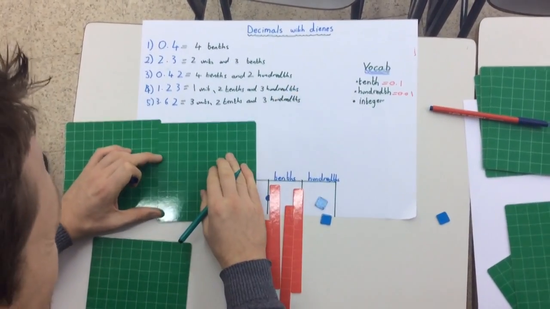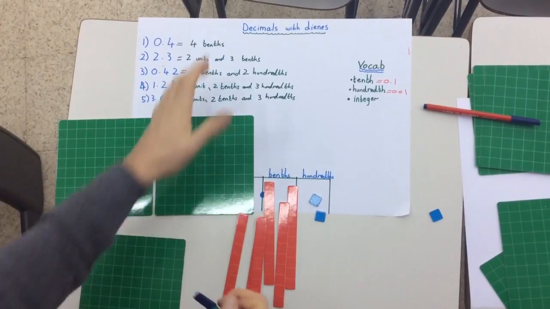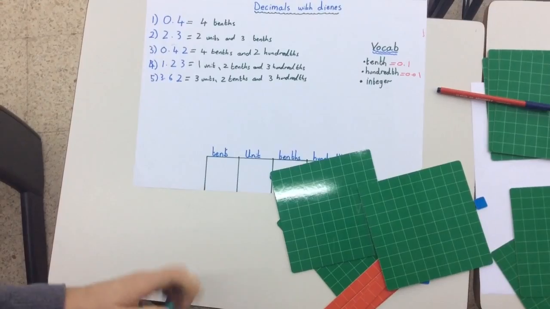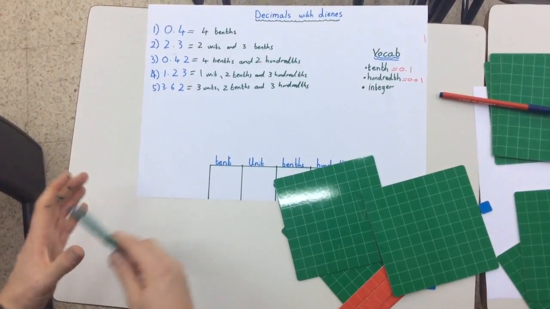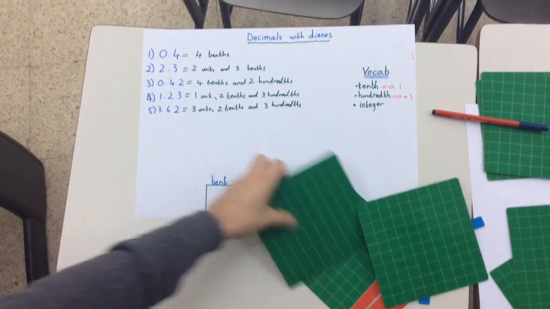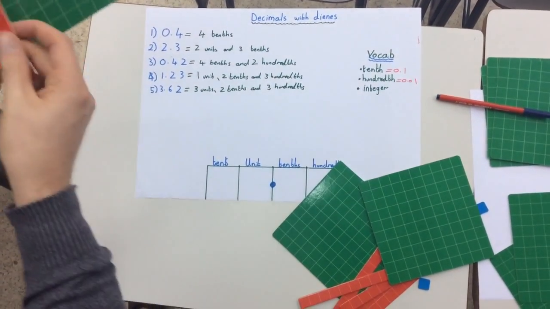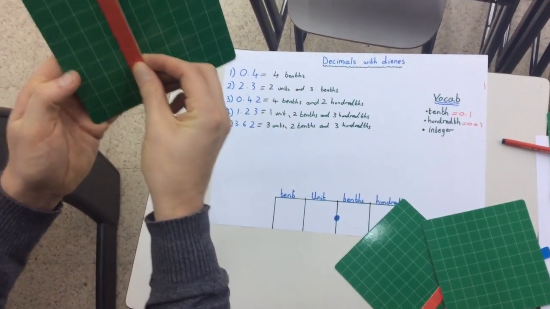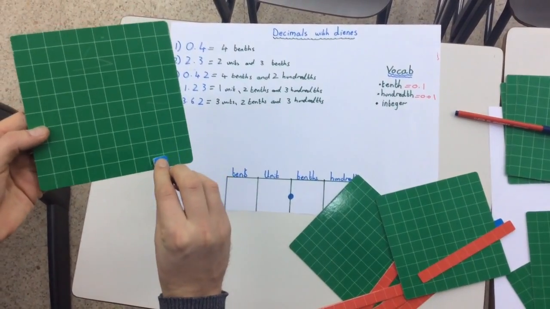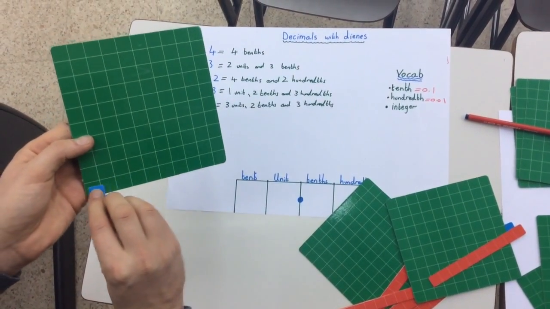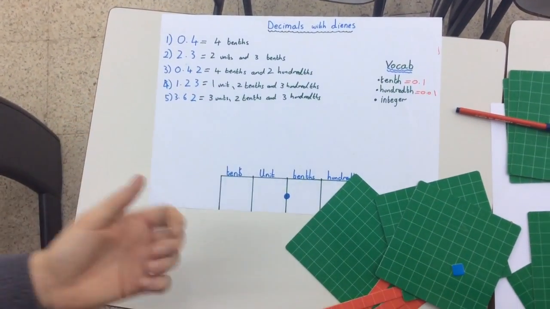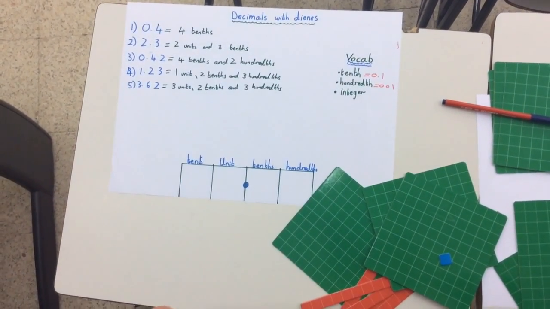So as you can see now, I've done those ones. With decimals, what's important is that we understand the relationship between a unit, a tenth, and a hundredth. If we have a unit, 10 tenths go into a unit, and 100 hundredths go into 1 unit. We're going to learn a lot more about using decimals. This is so you start to understand them.